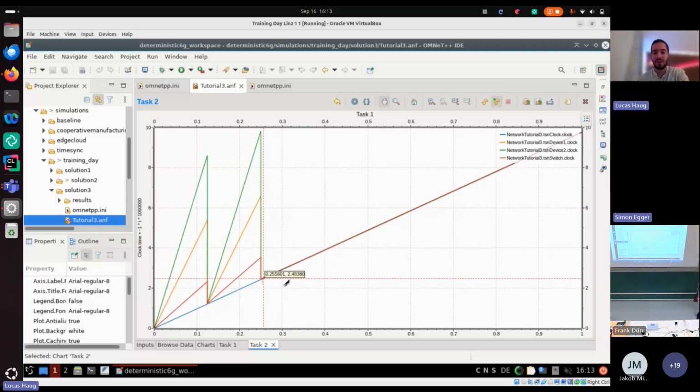So from 250 milliseconds on, the clocks are now in sync for the rest of the time because we set up a constant clock drift. The takeaway here is that with multiple sync messages, you can also adjust for the drift rate and not only synchronize to the timestamp you received.